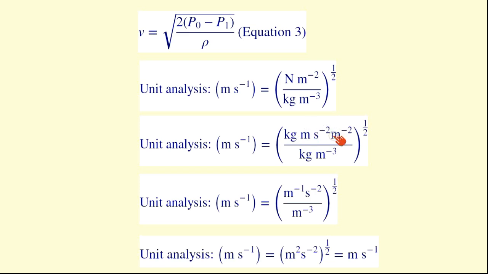Meter to the 1, meter to the minus 2 becomes meter to the minus 1, s to the minus 2 there, meter to the minus 3 there. And then that meter to the minus 3 comes up on top, becomes meter to the plus 3 minus 1 becomes 2, s to the minus 2, there we go. And then I'll just multiply by using the power law. 2 times a half is 1, minus 2 times a half is minus 1, meters per second equals meters per second. Happy days. The equation balances. It checks the units, but again it doesn't confirm whether or not there should be a number there, because a number has no units.